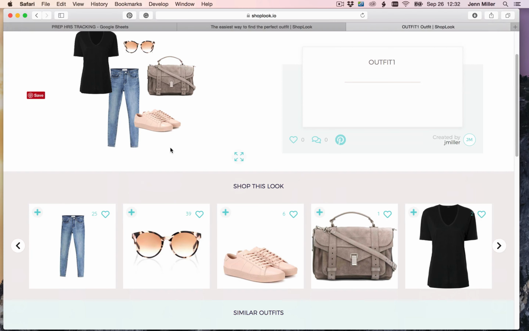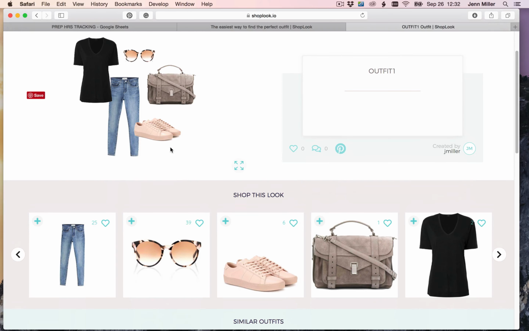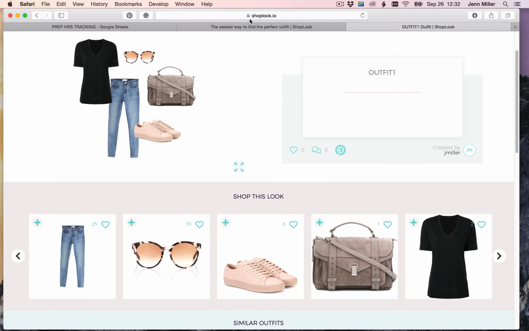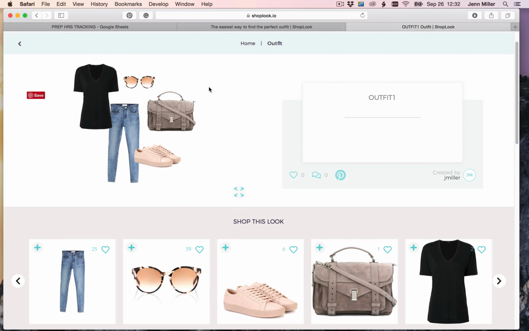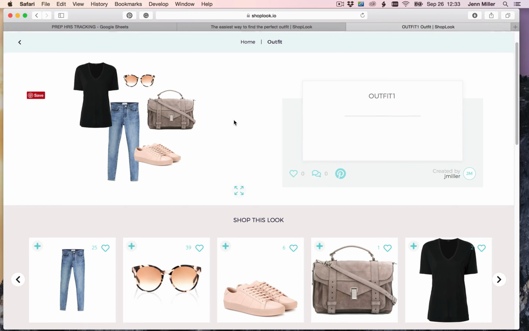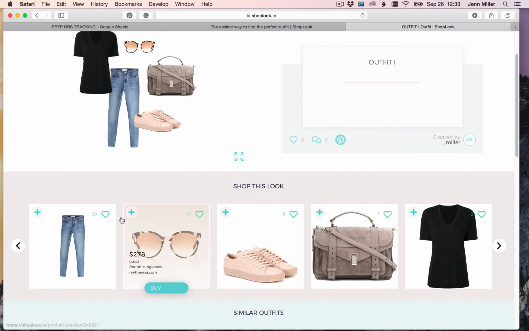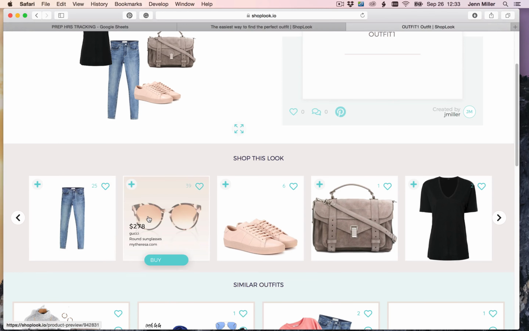Now, you need the citation information. I want you guys to be more specific than just saying that the images came from ShopLook website, because ShopLook in turn pulls these individual images from other websites. So we want the owner or the source information for each image that you used to create this digital flat lay. It's really easy to do. After we've published our image, go down to Shop This Look, and it's going to have the links and source information for each item that you used. How convenient is that, guys?